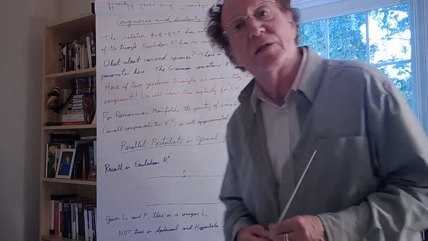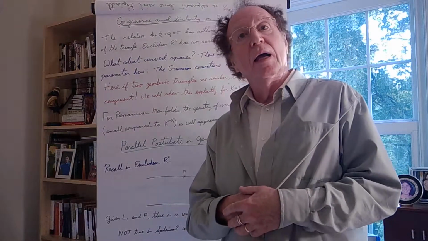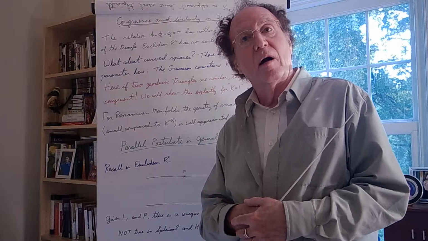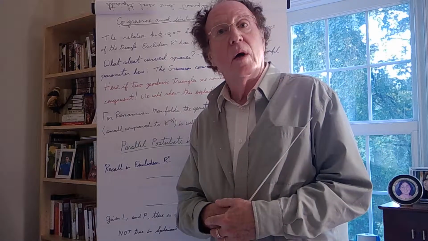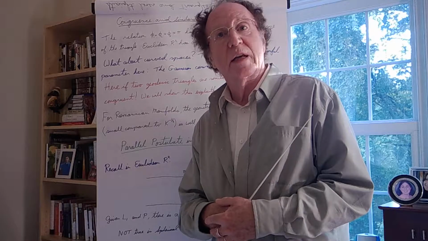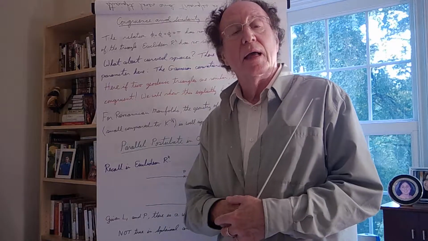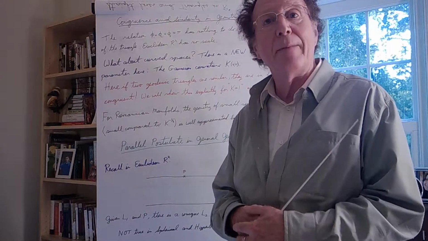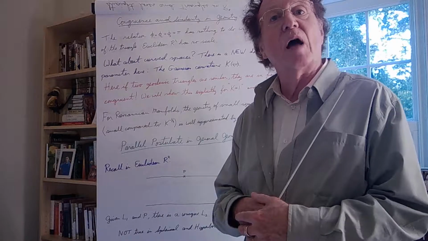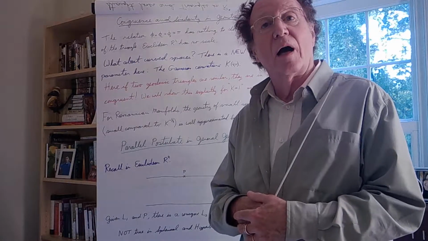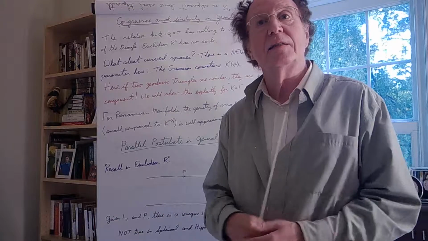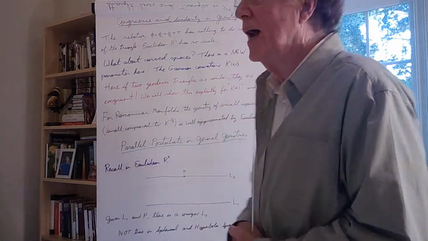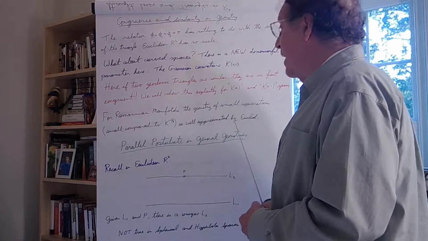Well, we've seen that in the case of curves in R2. Okay, that the curvature of a curve in R2 was given by kappa, and that showed us for distances small compared to 1 over kappa, okay, the tangent was a good approximation to the direction of the curve, but for larger distances the deviation of the curve from the tangent was significant, and we had to think about kappa.